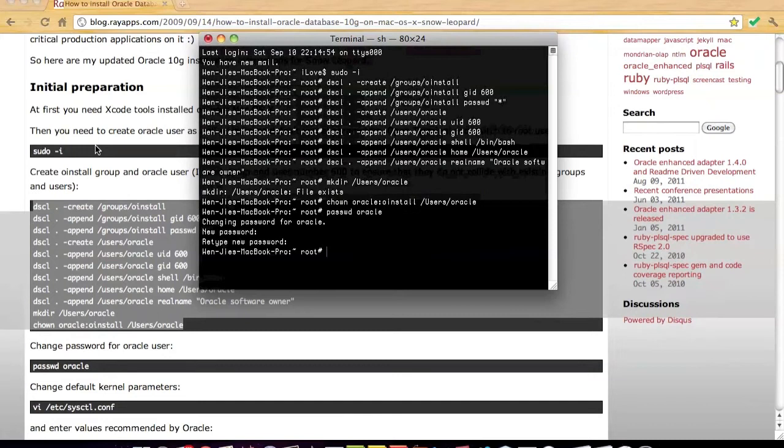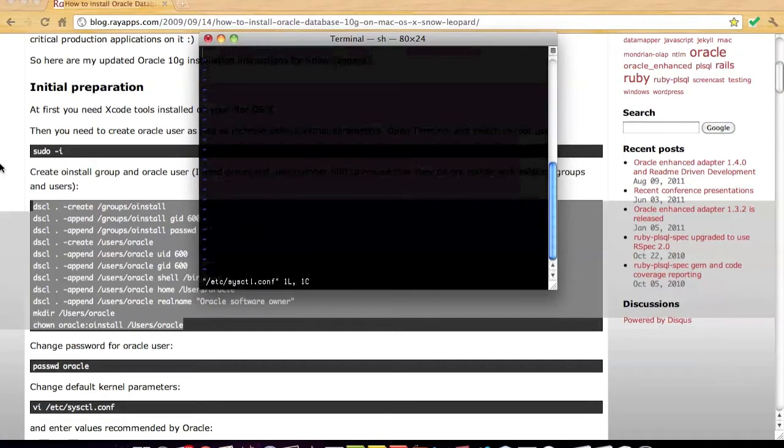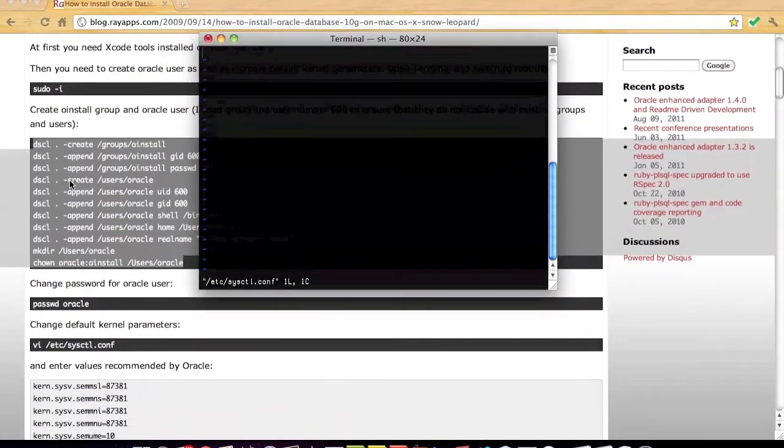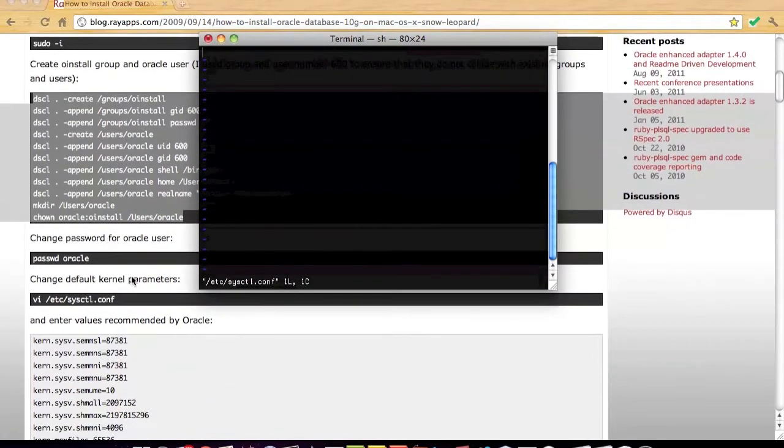And change default kernel parameters. Again, you can enter values recommended by Oracle by copying them from the block.